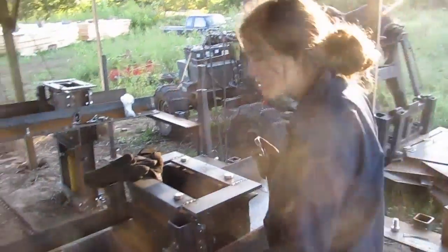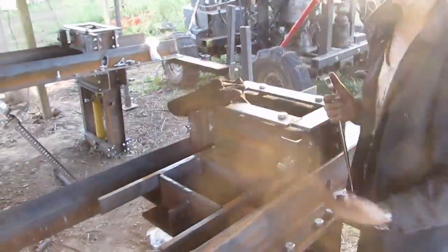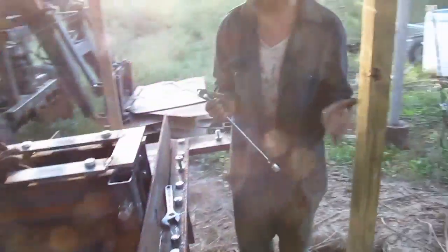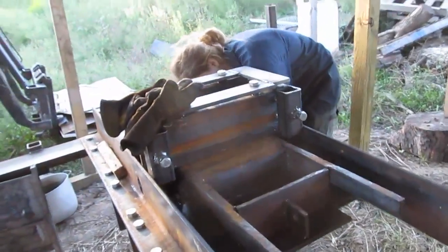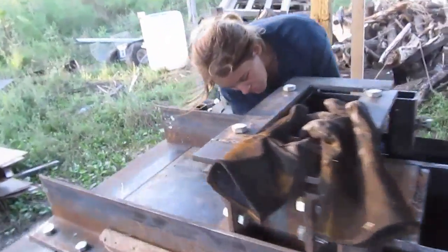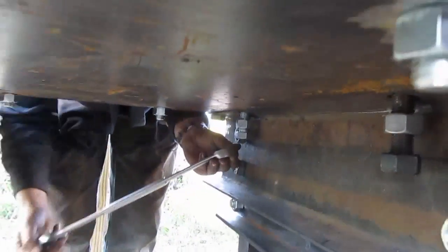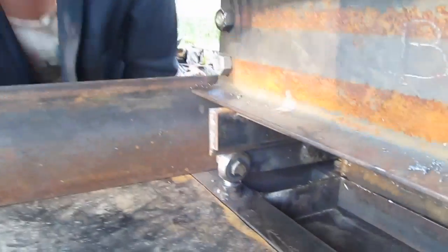The biggest issue here will be if these are not perfectly parallel, which can be caused by bad welding. And if that's it, well, you're kind of screwed. And that's what would cause problems. But right now, you're just going to screw it tight so that it pushes up against the top of the frame, and also so that the rollers are snug on the rails. It doesn't need to be super tight, and just the rails need to be touching them.